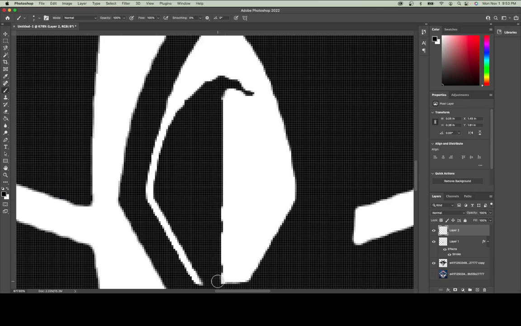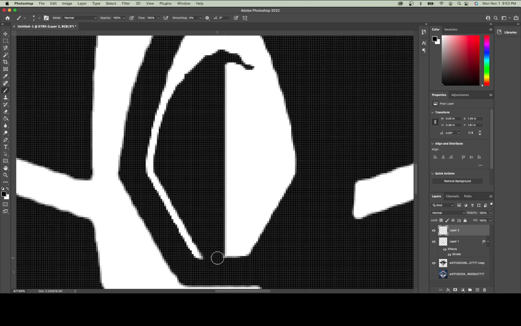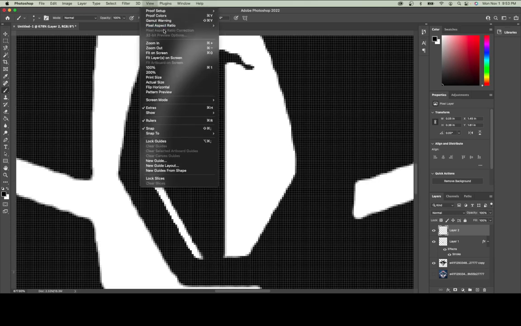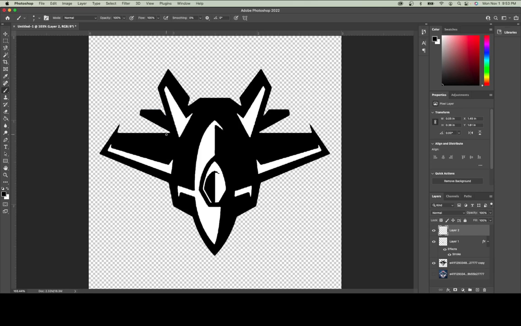I'm going to click at one point, hold my shift key, click again. It's just going to make a nice straight line here, just to fill that in a little bit better than it was from the tracing. And the reason I've done that is that the windshield part here that's filled in black is now connected to the plane. And when I cut this out, I'm going to be cutting this white area away so it's open. And if I didn't have this connected, this part would just fall through and I would lose that detail. So by having it connected here, it keeps it connected.